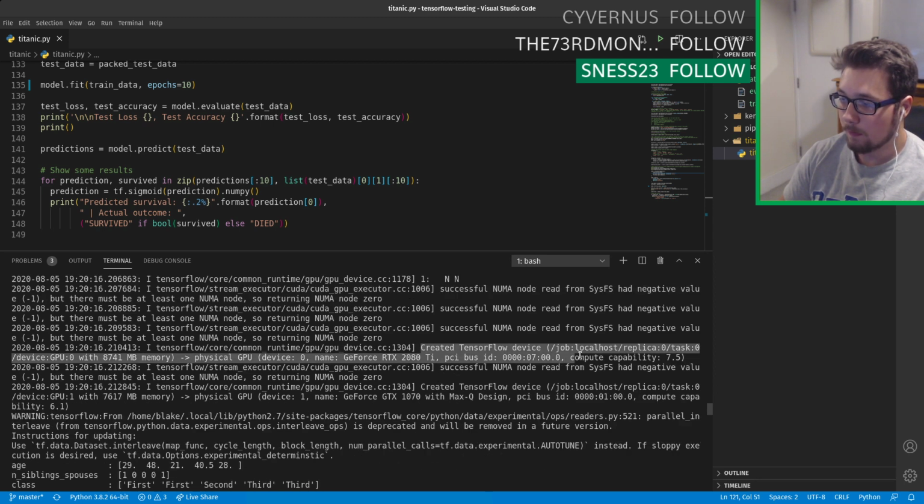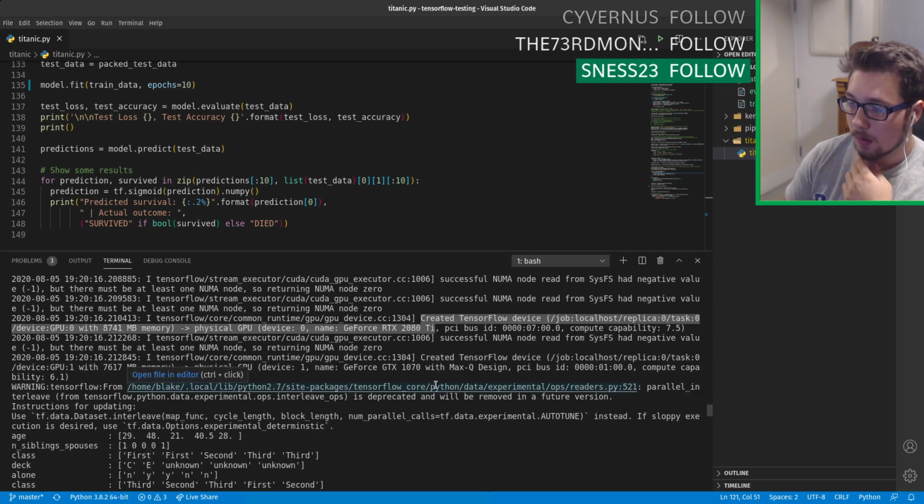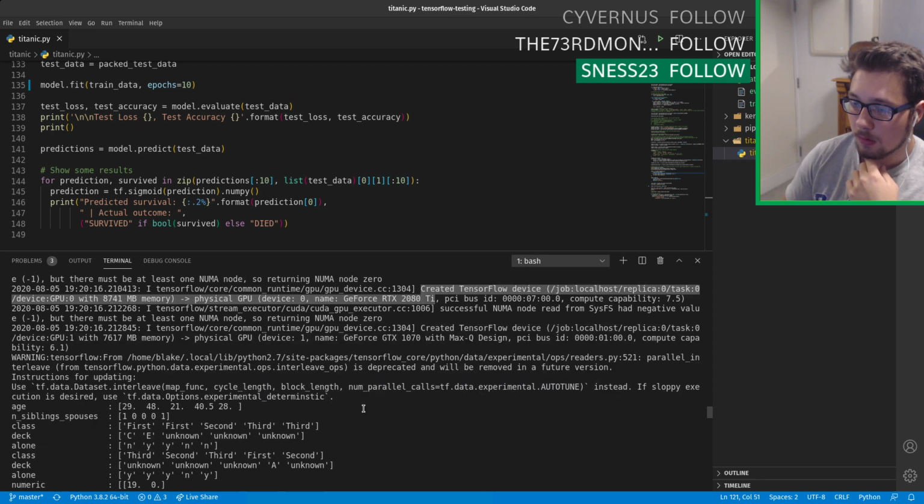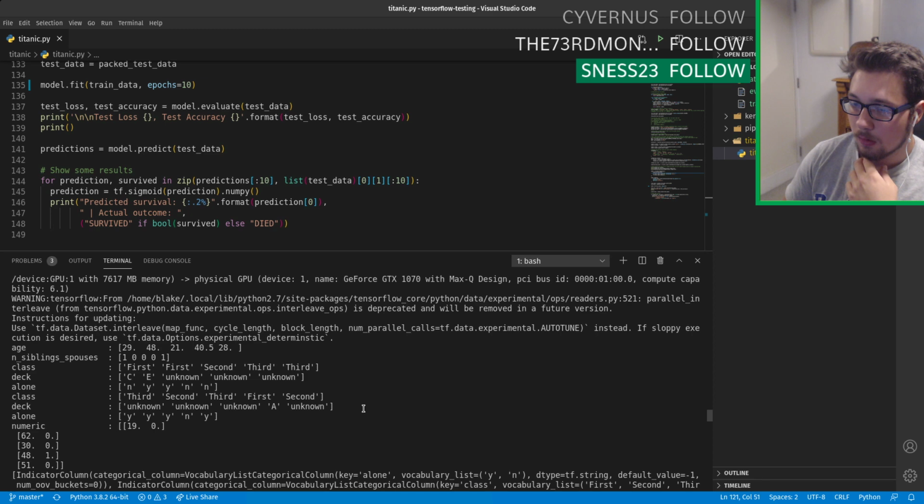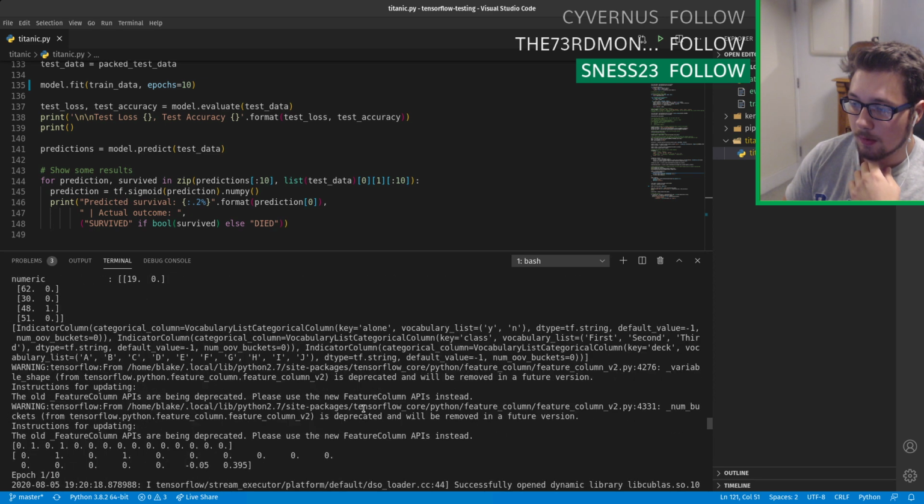Creating TensorFlow device on GeForce 2080 Ti. Creating it on the 1070. I think it worked.